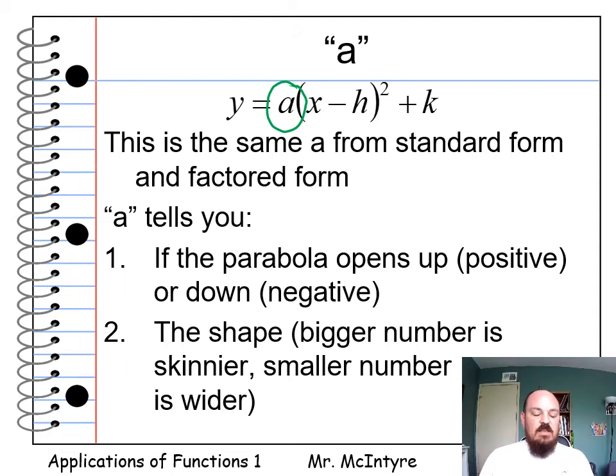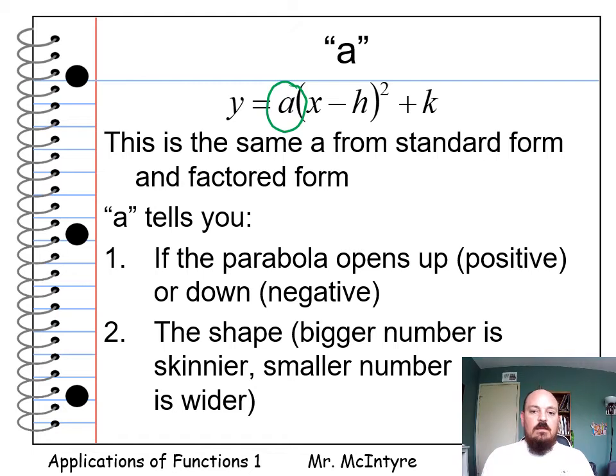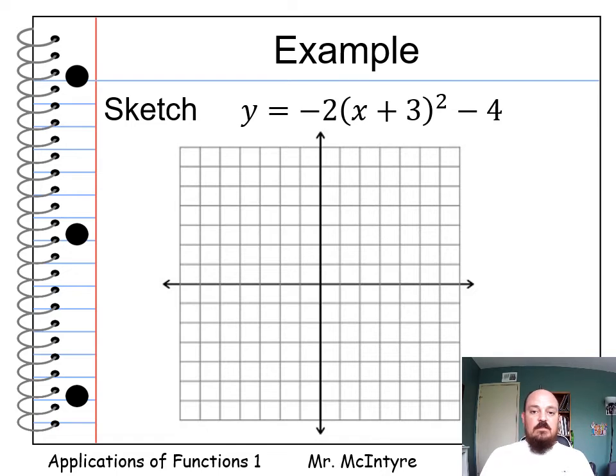So basically, if A was like 10, or some pretty big number, you would have this very, very skinny parabola like this. Now, if A is a very small number, like less than 1, probably a fraction or a decimal, if A is 1/2 or 0.1, then you're going to get this very wide opening parabola like this. Now, with just those two pieces of information, if you know how to find the vertex and you know what to do with A, you can very quickly and easily do examples like this.